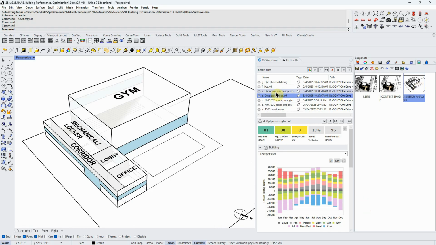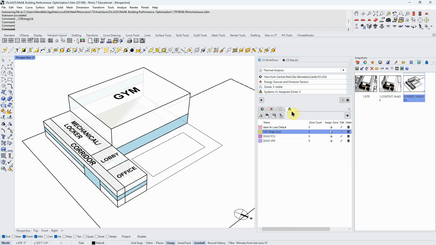But then next I decided to optimize the HVAC system, and that's something you could try. The way we do that is I come to my HVAC tab, and I can bring in. I don't want you using the ideal air load unless that's something I can talk about individually with people. That's kind of the default for schematic design in this Climate Studio. We're trying to use actual systems, and these are the three options that are here.